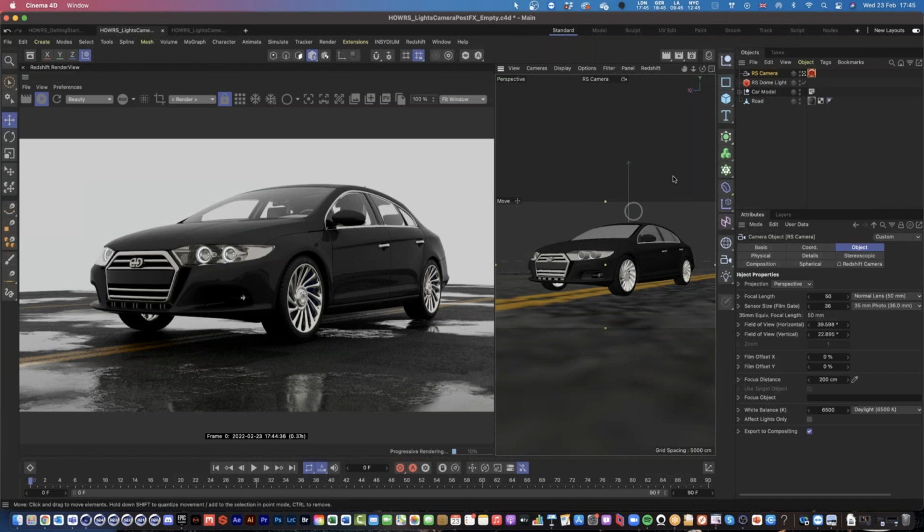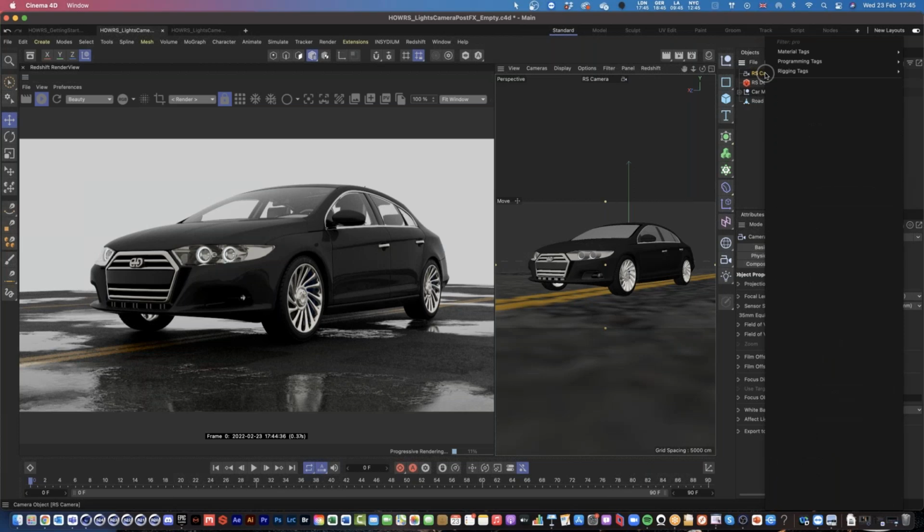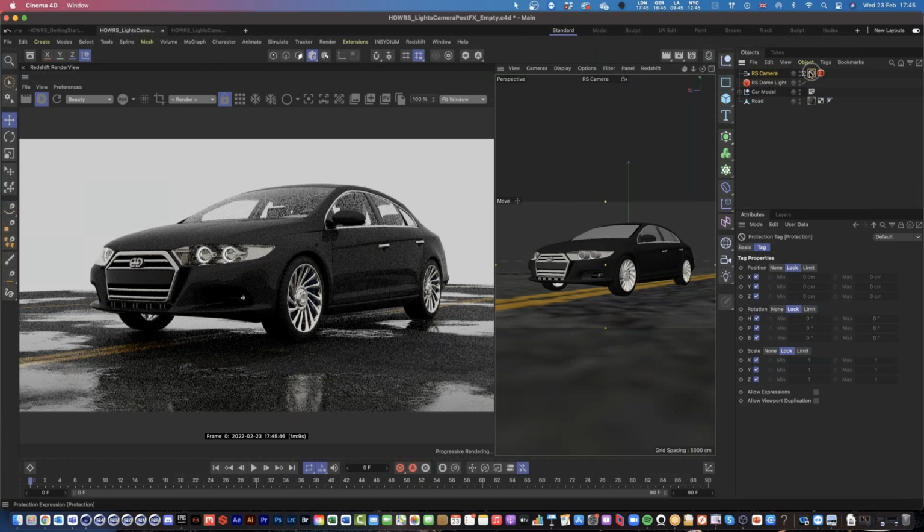So with my specific camera here, I'm just going to right click, and we can actually start typing. We can type the start of the word protection, and it's going to tell us where that protection tag is, and we can see it's in our rigging tags. If I select my protection tag, we now have this lovely little no entry sign going on here. Looking at the tag properties, it's locking our position, rotation, scale on our XYZ or our HPB.